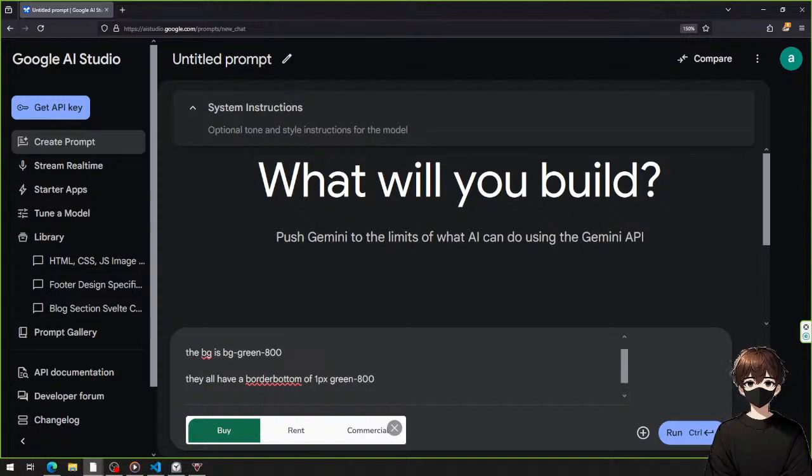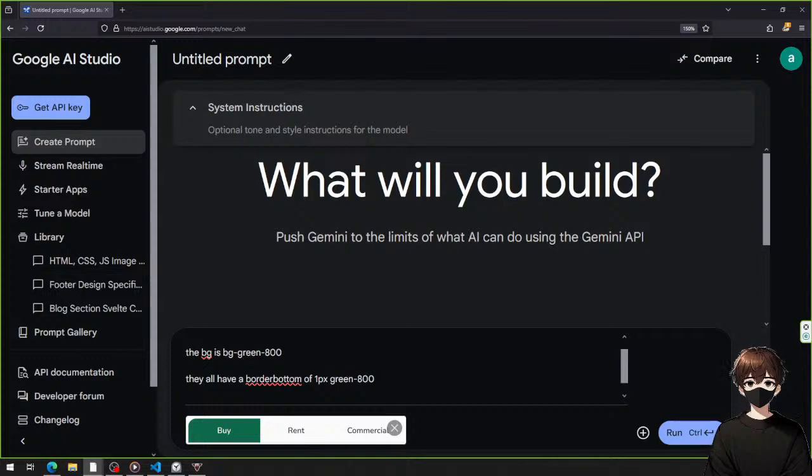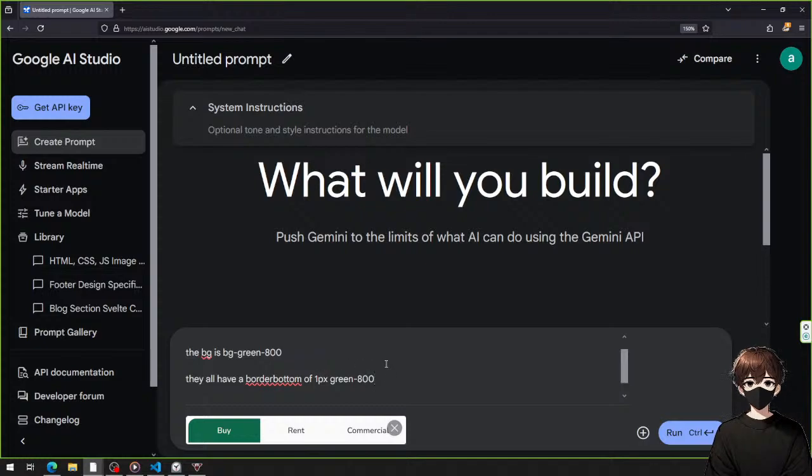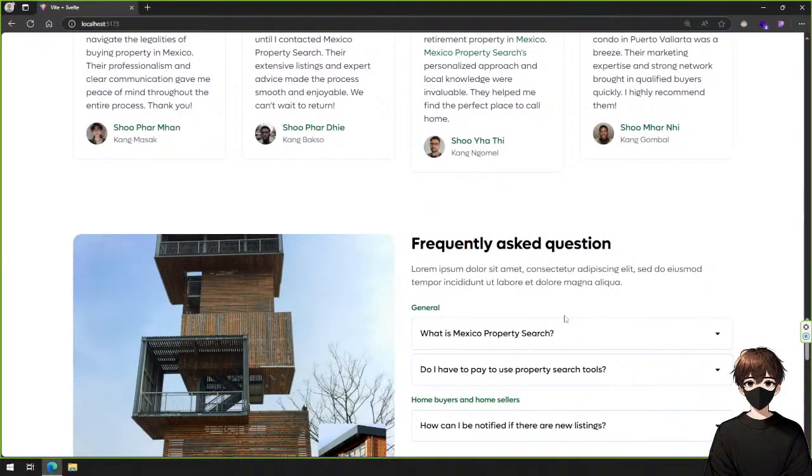Alright. How does the responsive one look like?